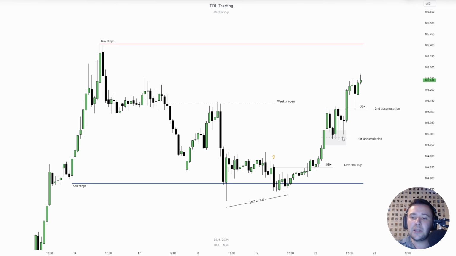After the first accumulation we have another push higher with price trading above that weekly opening price, and we are trading back into a bullish PD array in the form of this 1 hour order block. Now at this second stage of accumulation we are anticipating that silver bullet to be formed, so I am anticipating a higher value in dollar going into the Friday towards this buy side liquidity.